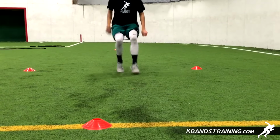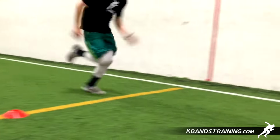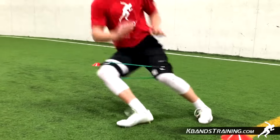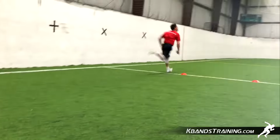Before we move on to the unresisted reps, I want you to focus on the specific movements of the athlete. We want to keep a nice center position and really be explosive to each of the cones. Keep your center of gravity as you drop step, but then when it's time to turn and blow, then you turn and accelerate forward, really driving your arms.